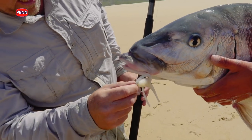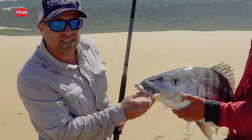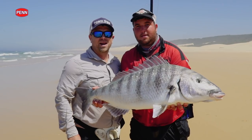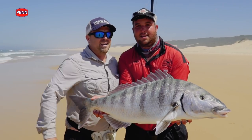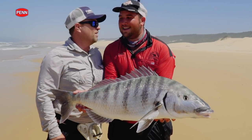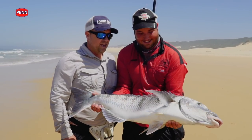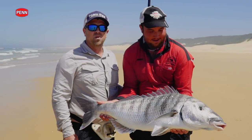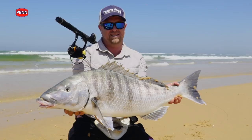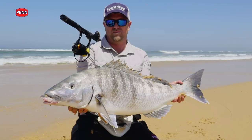One of the reasons why we fish with these little fusion hooks is because they're so strong, but also it catches right in the corner of the mouth — little 3-0 fusion hook. This is exactly all the things I worry about fishing on this trip, this is what I've come for. I'm super chuffed. Let's get a quick photo and get him back in the water. This is an absolute privilege. Darren said the conditions were right today, and we got him — can't ask for much more than that.